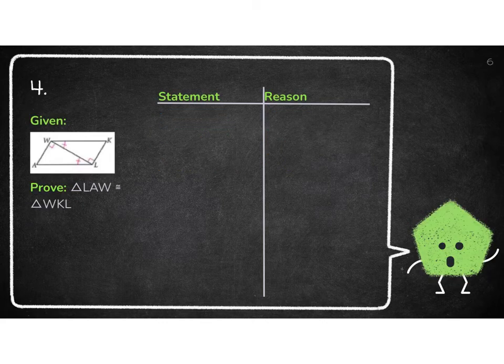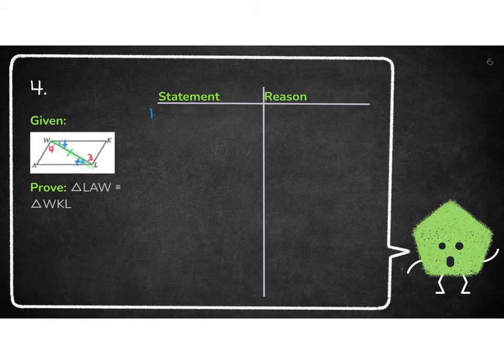All right, let's take a look at this next one. Let's look at our picture. I can see here that these two angles are congruent and they're given, and I'm going to use numbers again. So I'm going to call this one 1, and I'm going to call this one 2. Then I know angle L and angle W are the same, so I'm going to call that 3, and I'm going to call that 4. Then I'm going to consider what else might I know that is in both triangles, and I can see here that WL is congruent to itself. It's in both triangles. As I look, I have my three congruent parts, so I'm ready for my proof.